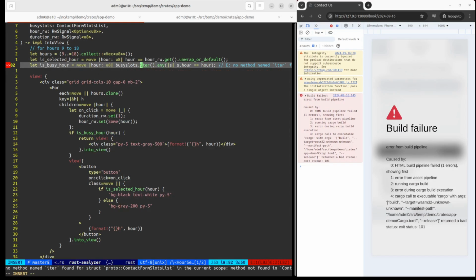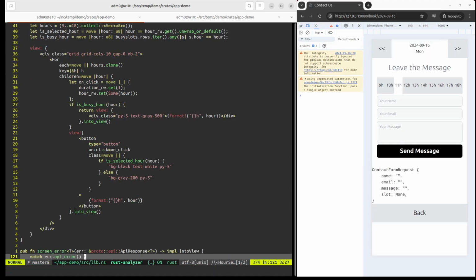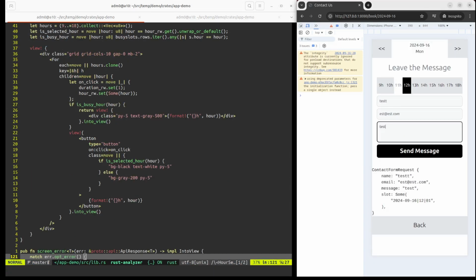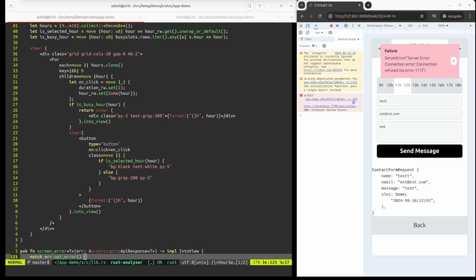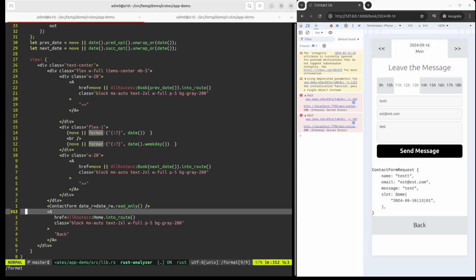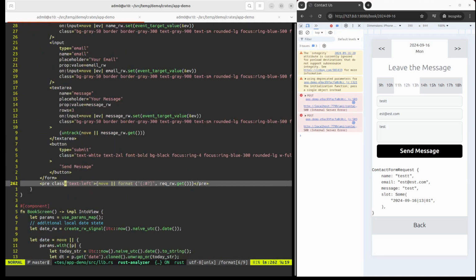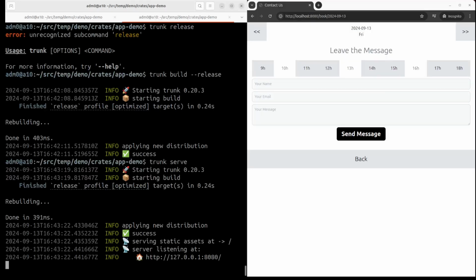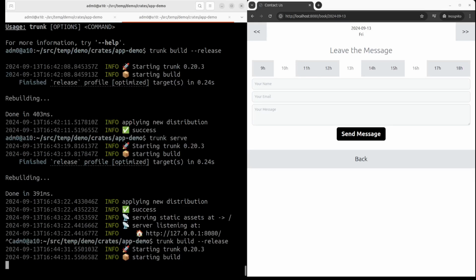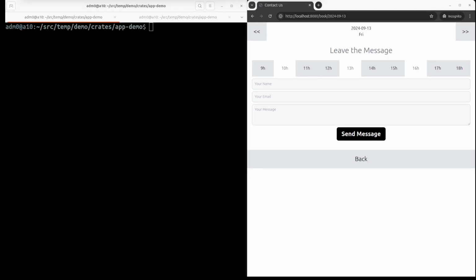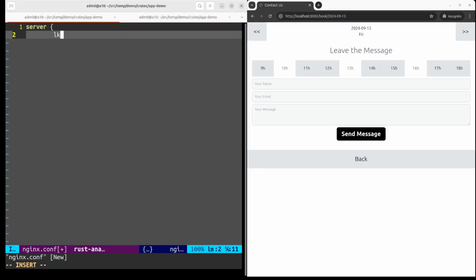We should display a div instead. Let's check the form. The email server wasn't configured, but the slot became busy, so it worked. We are good to deploy.